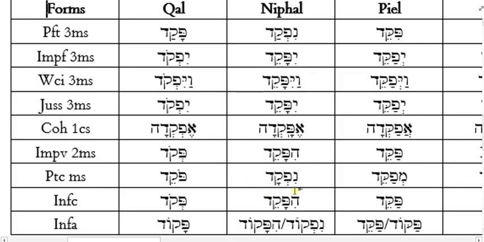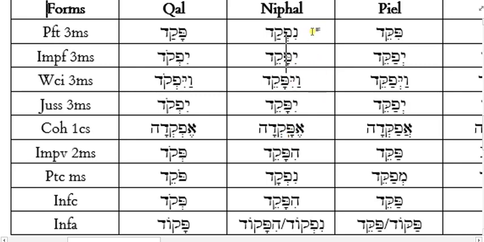What's next is the participle. Okay? The participle is going to be pointed nifkad. It has a prefix nun visible here, nifkad. Where else did we see a Niphal nun prefix visible? In the Niphal perfect. Okay? Everywhere else, the Niphal's nun assimilates, and it becomes part of the doubling dot in root 1.